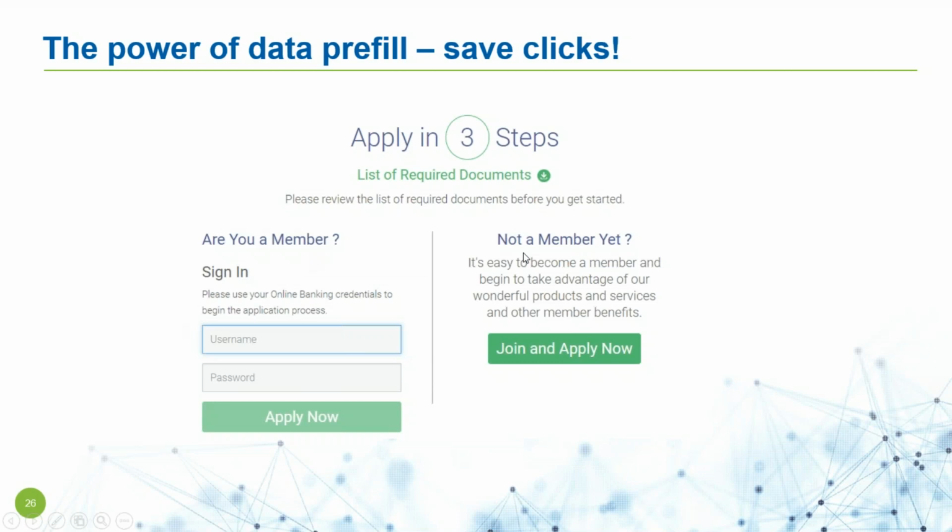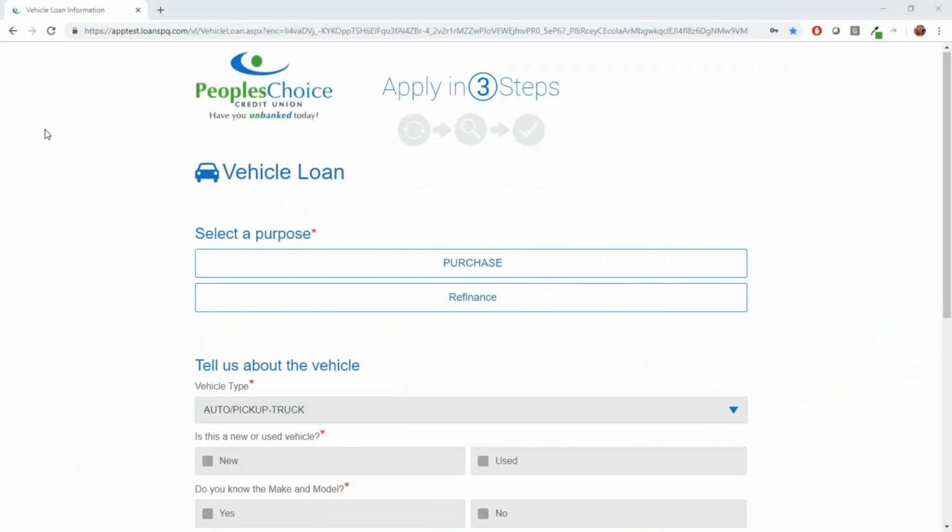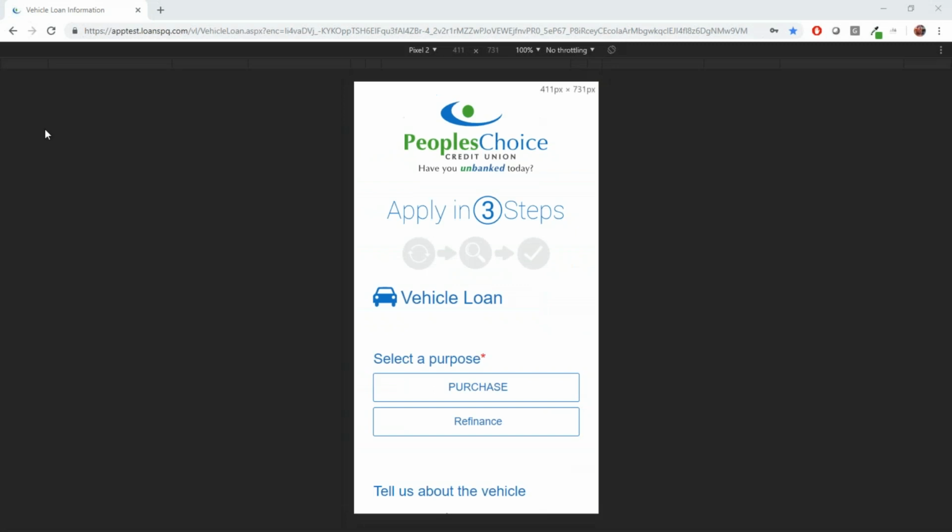But for folks who are not a member yet, that's where we can drop them into the combo app. Because again, all they said was, I want a credit card, or I want to refinance my vehicle loan, and they're not logged in yet. So you might not know this answer. So you can present a question like, are you a member? Yes or no? And the workflow can be unique based off of their answer. And then you can drop them right into something like this if they say, I want an auto loan, but I'm not a member.